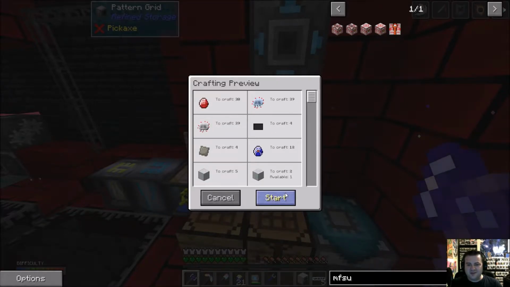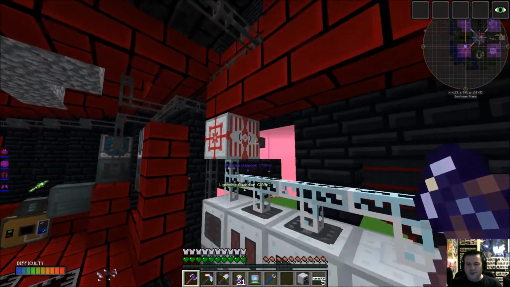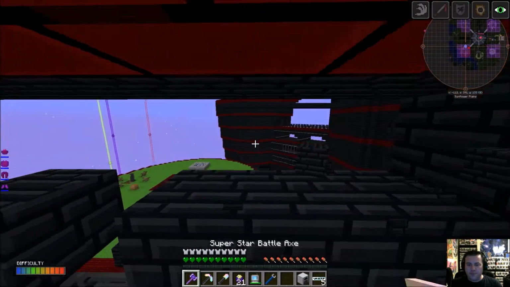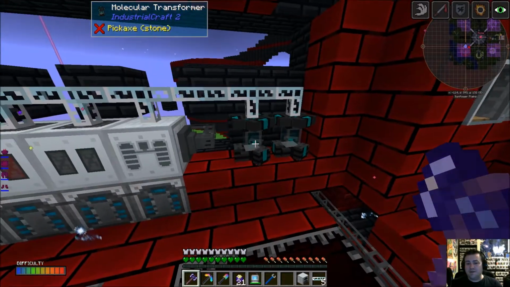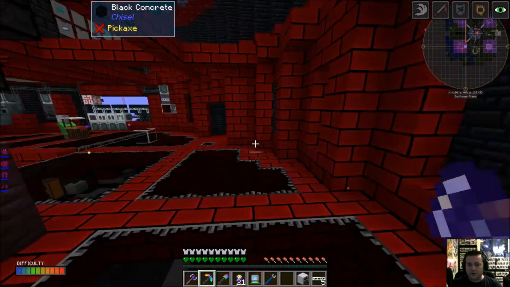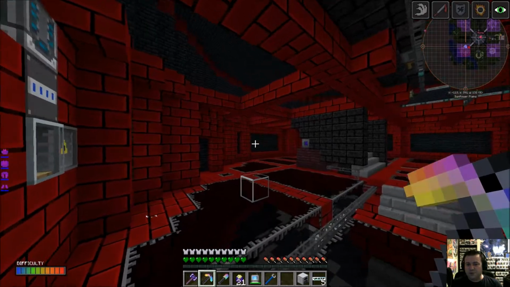Make me tons of MFSUs. Make me tons of them. And then what we'll do is we'll just have flux points on the back of each of these. So we'll go ahead and break this open. And this will be pretty much the wall here. And what I might do, I think, let me think. What if I put the MFSUs over here? Or not the MFSUs, but the molecular transformers. Instead, put them over on this wall.